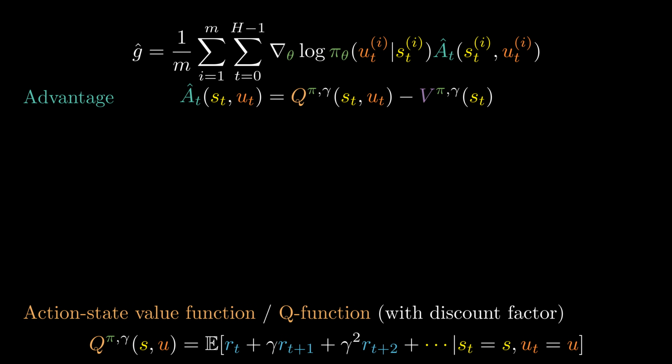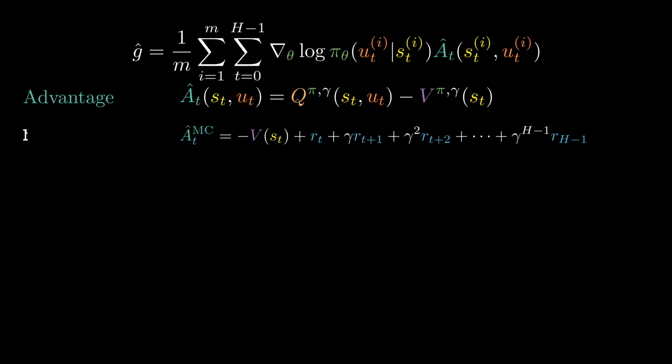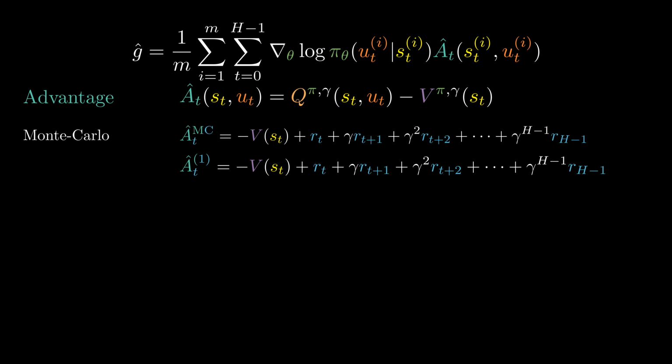When we estimate the advantage function from a single pass, we are using Monte Carlo estimation. It's accurate but can be inconsistent, low bias but high variance. Alternatively, we can group the discounted future rewards starting at t plus 1 and approximate them using our learned value function at state t plus 1. This approach is known as temporal difference estimation. Temporal difference has low variance since it relies on our learned value function, but it can be biased because the value function may not be accurate.